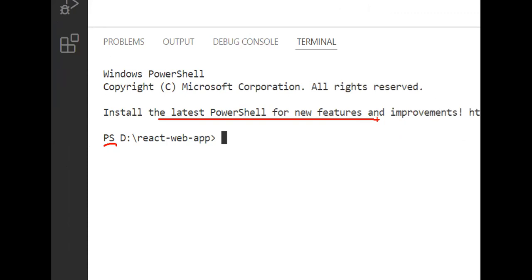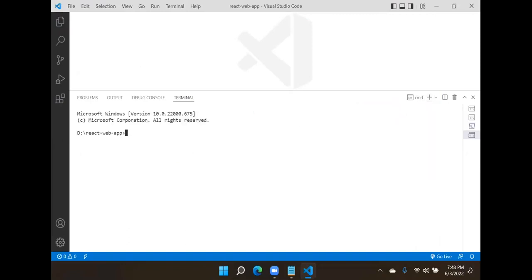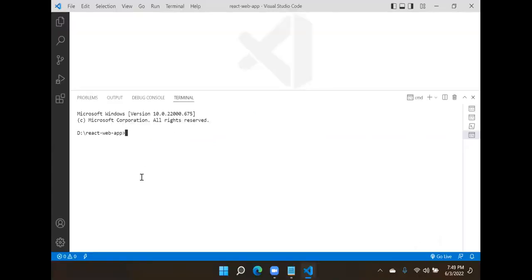Some people try the commands here and they fail in execution because PowerShell is incompletely installed. So don't use PowerShell; change PowerShell to command prompt. Command prompt is clean for everybody. How to change it? On the right side, click on this drop-down. There you will find an option called command prompt, and you can open the terminal in command prompt. After opening it, you just have to run the commands. What are the commands now?